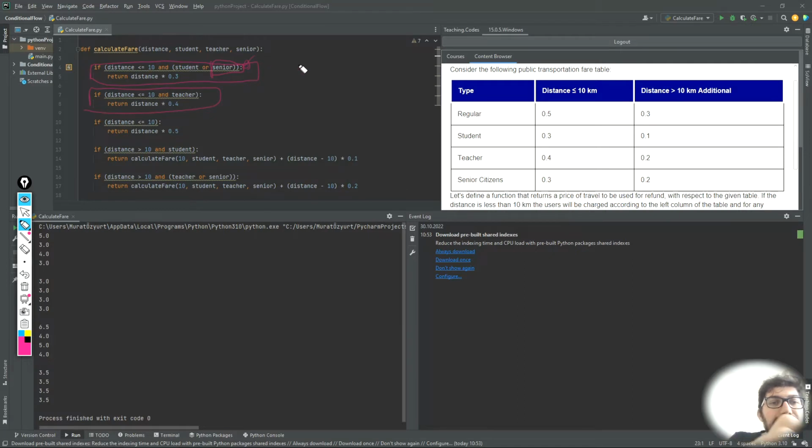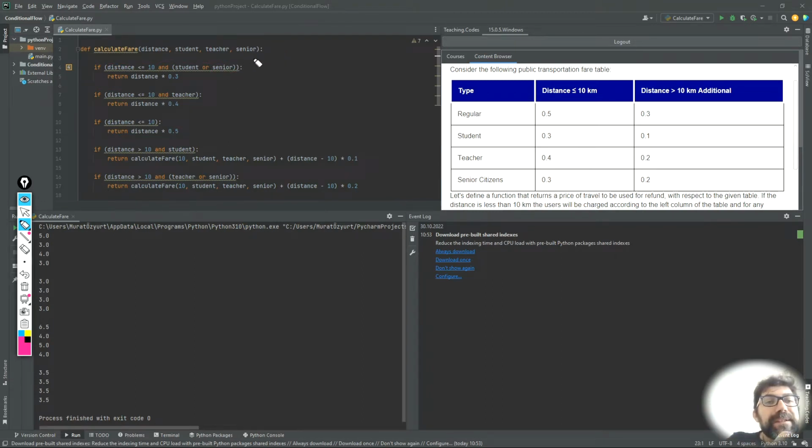So the person was a teacher and a senior at the same time. So if we write this if above the first if, the person would be charged as 4 instead of being charged as 3. So the order of if statements is very important.